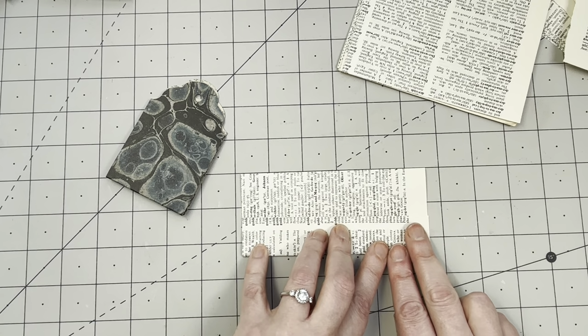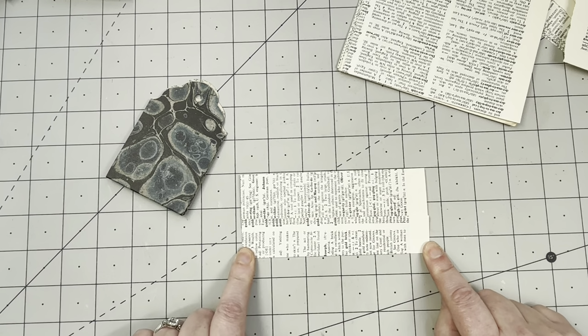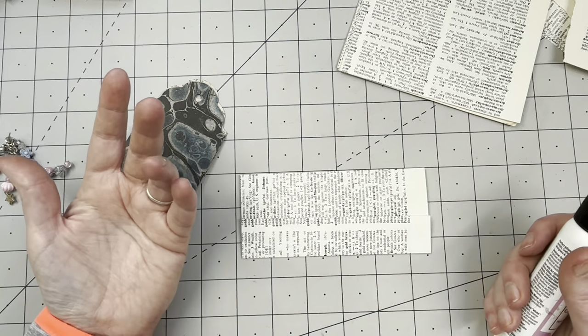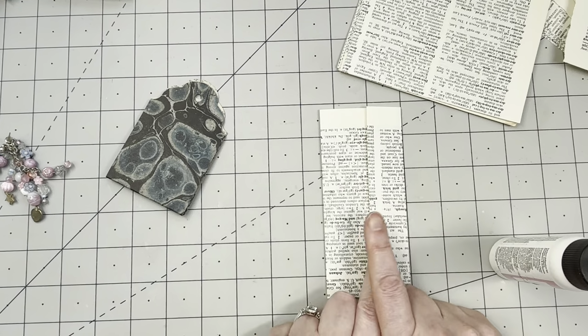Just the tiniest bit above. Yes, have it straight. I'm going to glue it right away. But I do recommend folding all of them first and then gluing them. Now, you can use a glue stick, lovies. No worries at all. So why did I make them 5.5 inches?